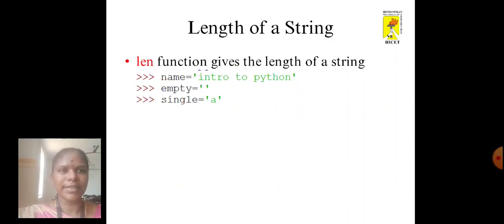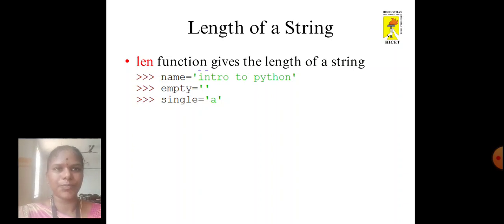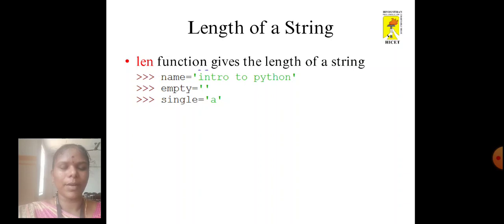For finding the length of the string, I have used the predefined function len. len is a function that gives the number of characters present inside the string variable. In this example, you can see that name has the value "Intro to Python".